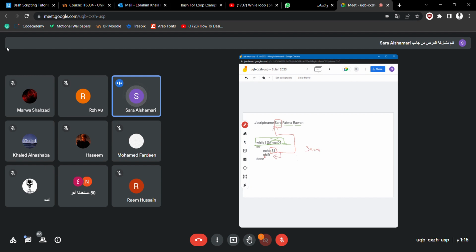After that, we move on to the next thing, which is shift. What does shift do? Delete Sarah. خلاص, Sarah is removed. Then, 1 second. Then after Sarah is removed, Fatma is the first one. When Fatma is the first one, it's going to echo it as the first one. After it echoes, it's going to shift. خلاص, we gave it the output. Now it's time to shift it. Once it's shifted, we remove Fatma. Rawan is now in place of Fatma.